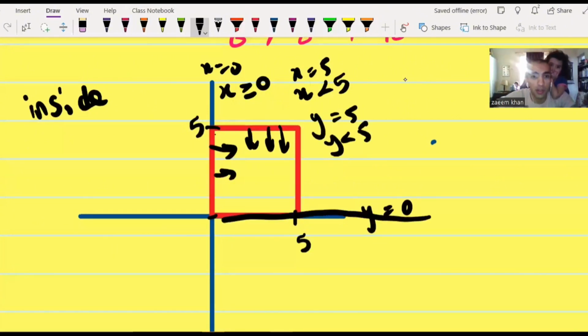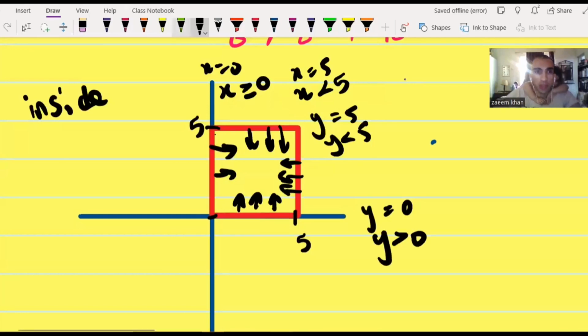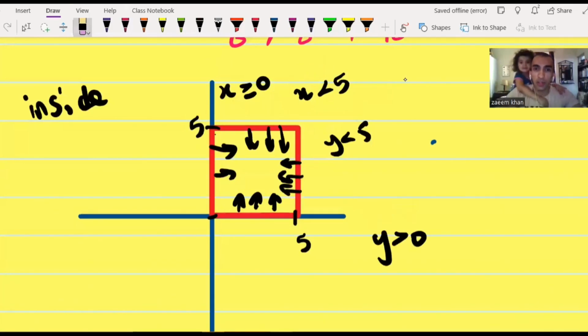And y is equal to 0 is this line. How would you change this equation into an inequality? Y is less than 0. You're going in all the wrong directions. Y is less than 0 over here. Oh, y is greater than 0. Sorry, I looked at the wrong one. No problem. Y is greater than 0. So this is going to change into this. Now I can erase all the equations, and all the inequalities that you are left with are going to be defining the region inside the square box. Does this make sense?